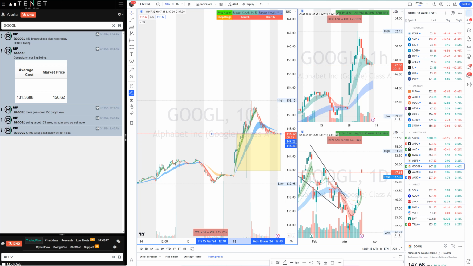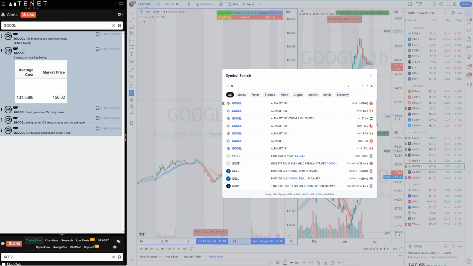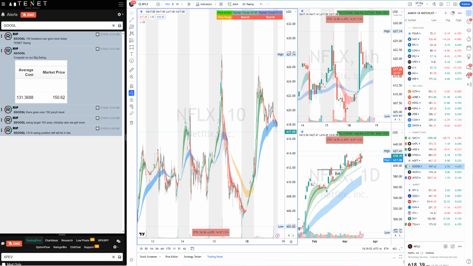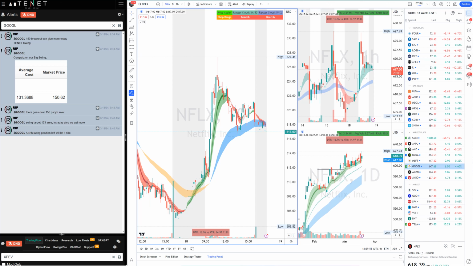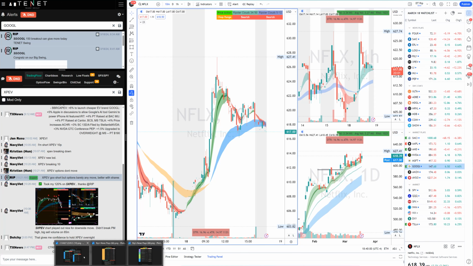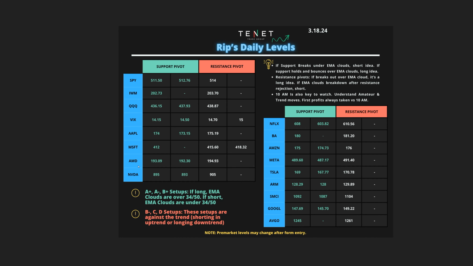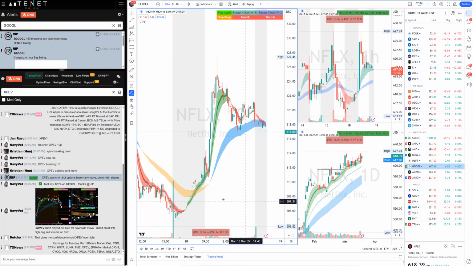I just want to point out another trade by our great trader named Community Kyle, who was on top of Netflix. And if you see, Netflix had a price target increase today from Loop Capital, okay, and everybody was on Netflix. Let's go back, let's see our levels on Netflix. So levels on Netflix today were 610 as the resistance pivot. We are interested in the resistance pivots, right? So 610 held, right? This 610 pulled back, became a support and held.